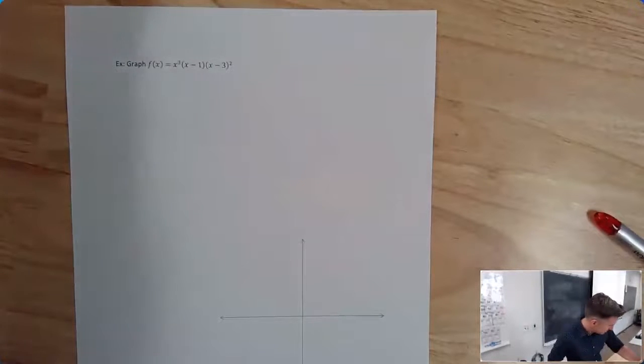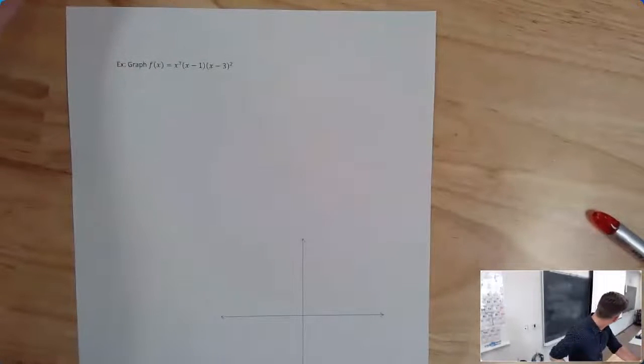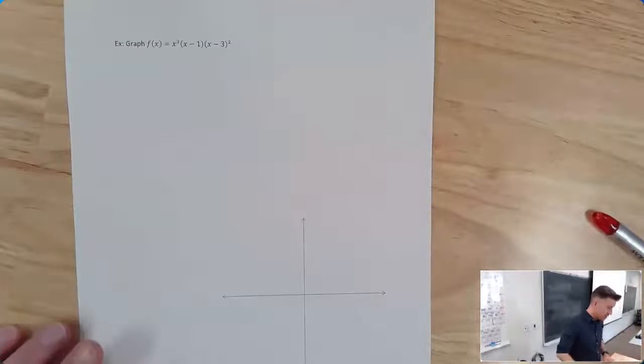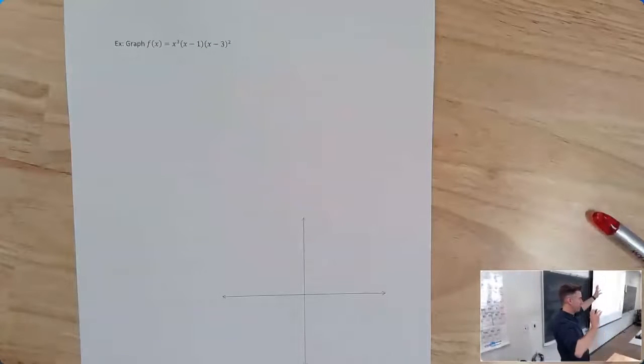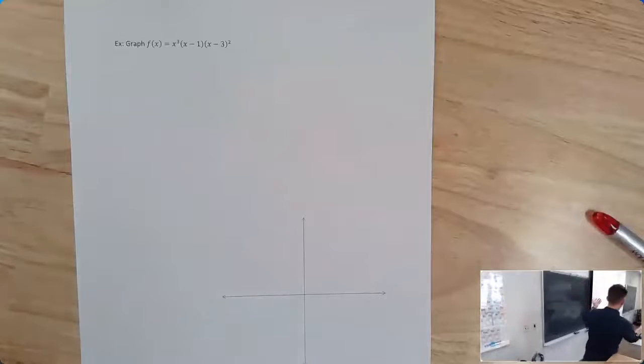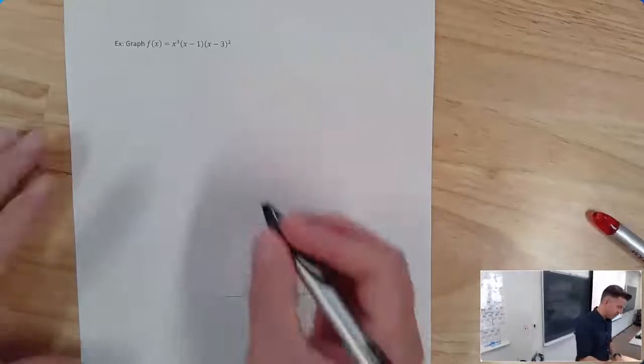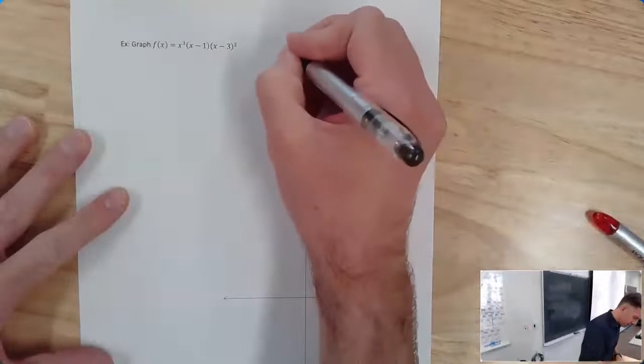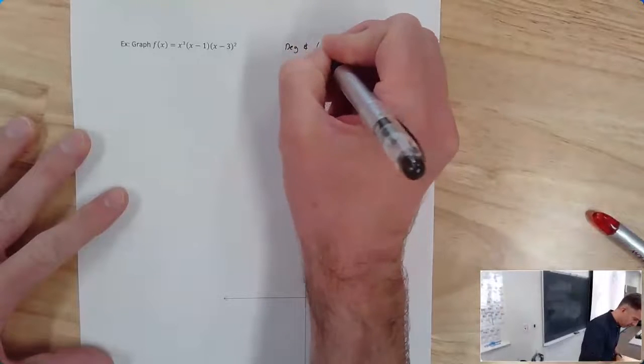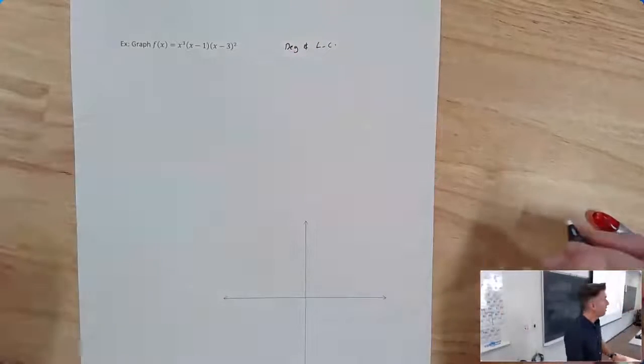It's really light. Okay, that's fine. I guess we'll work. So this one doesn't have the template, which is fine. We don't need the template to do all this work. We just have to think about the things we need. So first, I'm going to think about the degree and the leading coefficient. That's going to tell me the end behavior.